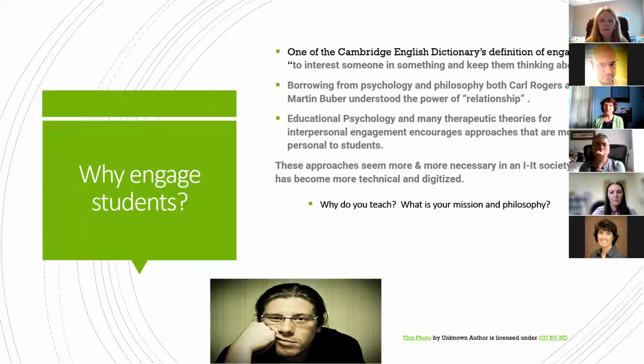So the power of relationship. One of the definitions of engaging is to interest someone in something and keep them thinking about it. So when we're talking about engaging, I think that's a really good definition. I think that's what we're doing when we're teaching people. We want them to be interested in what we have to say and to think about it later on. It's not just, oh, they were talking about empowerment and they were talking about systems theory and then they just forget it. So we want them to keep thinking about it.